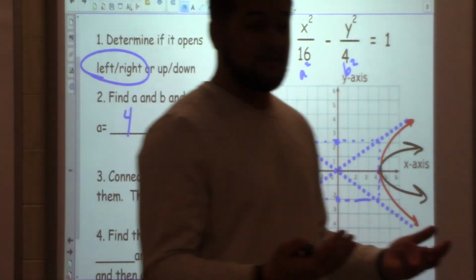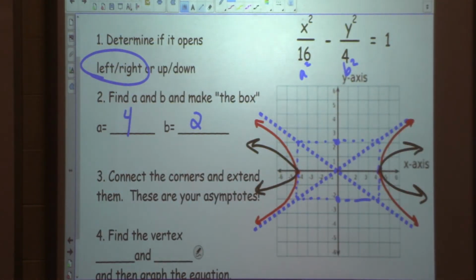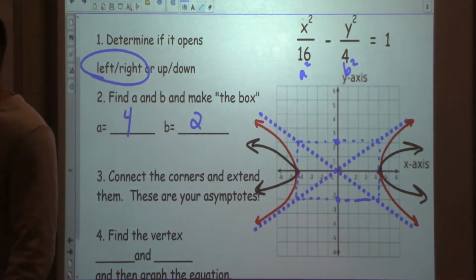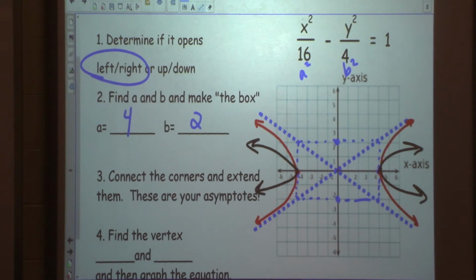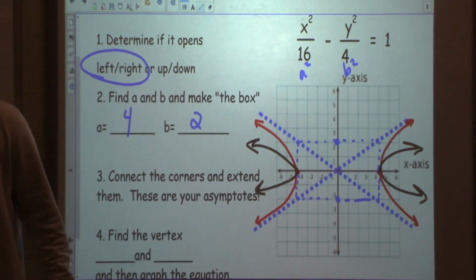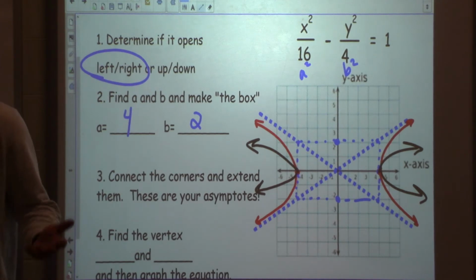So I put them on the graph. Well, mine looks like the black ones, but technically they don't look like the black ones, because if it looks like the black ones, it gets marked wrong. It looks like the red ones, but since your screen is bigger than mine, it makes mine look like the black ones. Okay. As long as you're getting close to your asymptotes, you're following them along, you're not crossing them, you'll be good. All right? Again, there's a margin for error there. I'm not going to be like, oh, his is more than a centimeter away, it gets marked wrong. I'm not going to be like that. As long as you're trying to get them close there, we'll be okay.